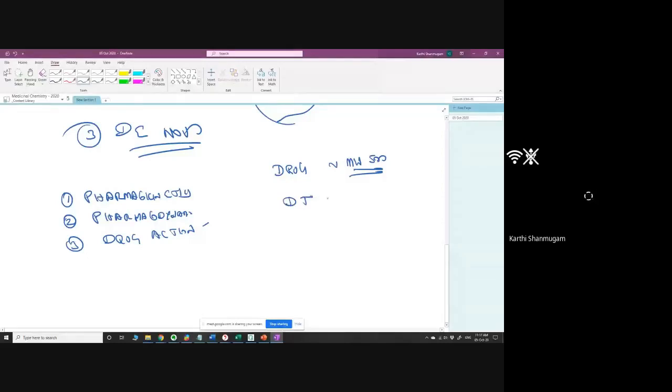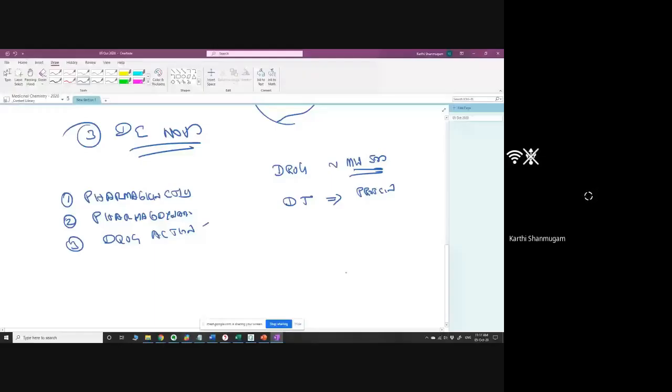Drug targets are the macromolecules present somewhere within the body or within the cell. In some way, they are responsible for causing the disease or are related to the disease. Those are called drug targets. There are 4 classes of molecules that can act as drug targets. Proteins take the first position, because most of the drug molecules approved by the FDA target protein molecules present within the cell or within the body.